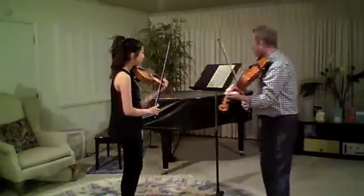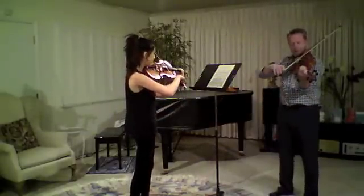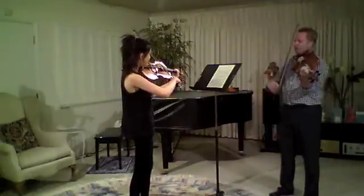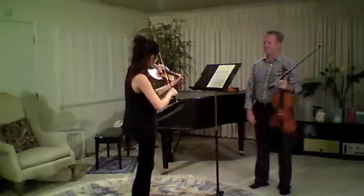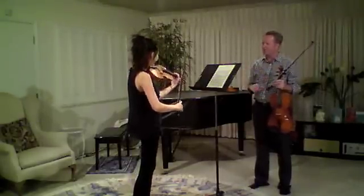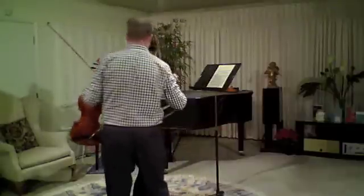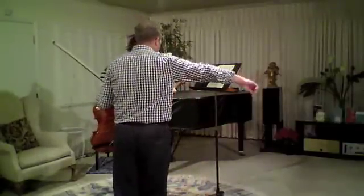So try it once super slow with about this much bow. So we're literally below half. And go in. And don't press at all, just float. Okay. Now why not vibrate every single note? Every single note. Hold on. More bow, more bow, more bow. Those are short.